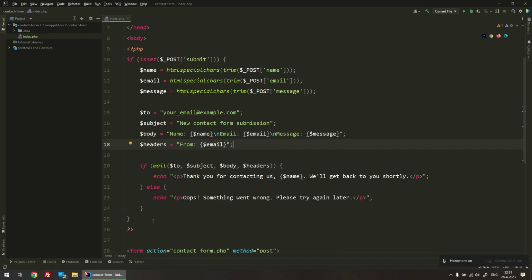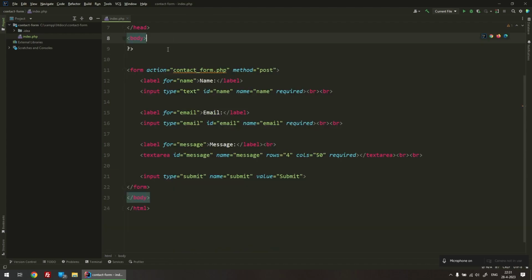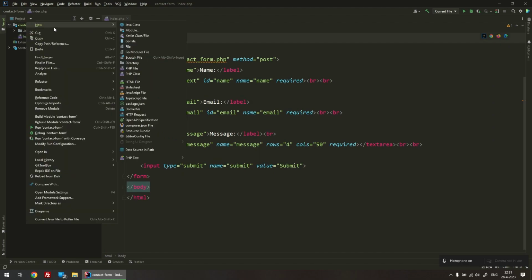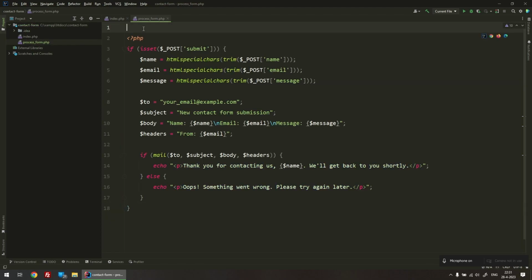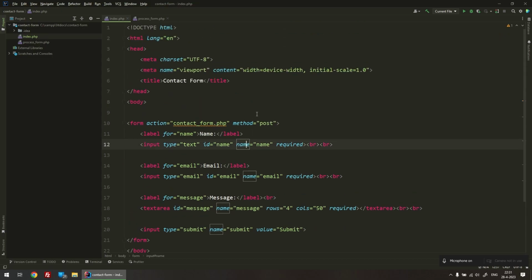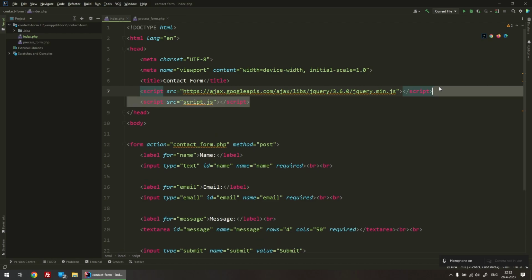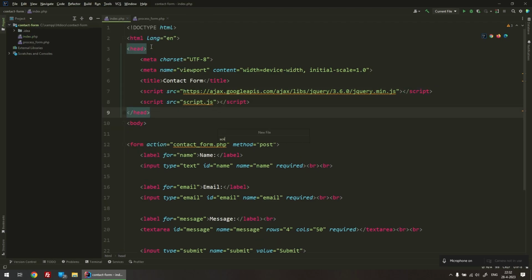The first thing I want to do is strip the logic from the main file and put it in a separate file. Let's create a new file and let's call it processform.php and just paste it all in right here. Save it and go back. Next, we need to add some JavaScript logic to asynchronously call this form and get the feedback from it. Let's just, to speed it up, add jQuery in the mix, and let's add our script file.js. Let's create this real quick.